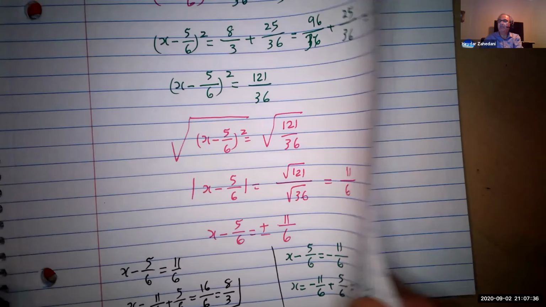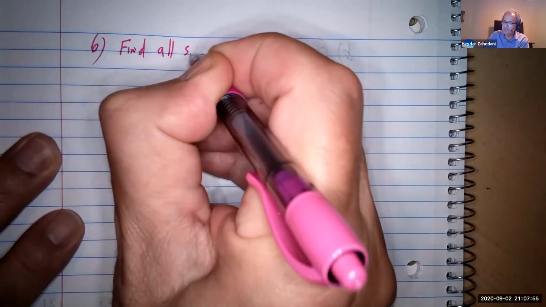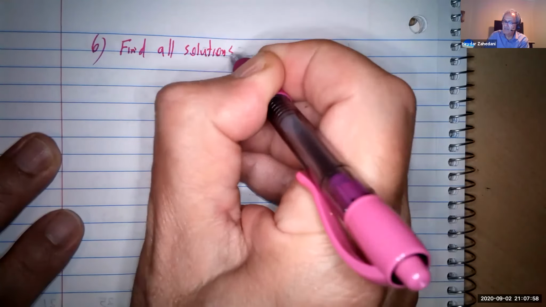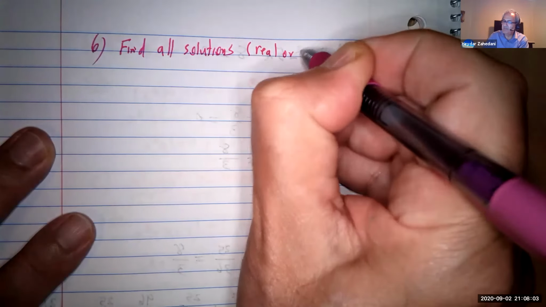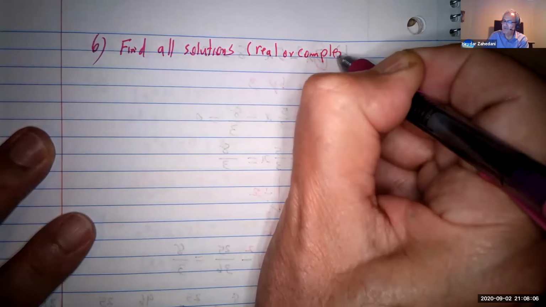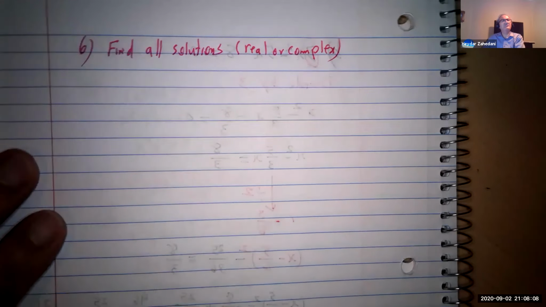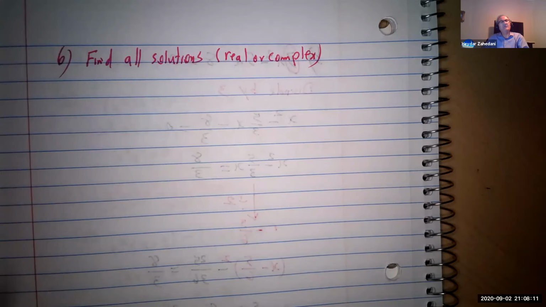Okay, so number 6. This is where you cannot use factoring method, anything. You better use quadratic formula. That's it. And number 6, they ask find all solutions, but they emphasize real or complex. This means if they are going to be complex numbers, you go for it. Find all solutions of the equations, real or complex. This is where you have to use the quadratic formula.